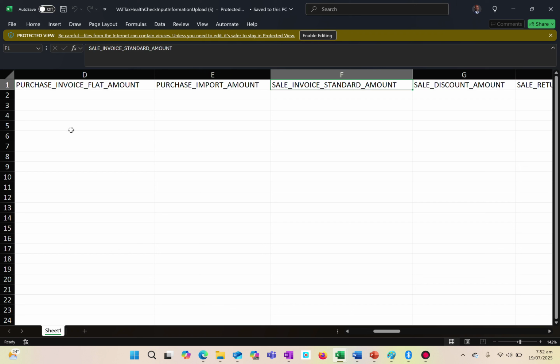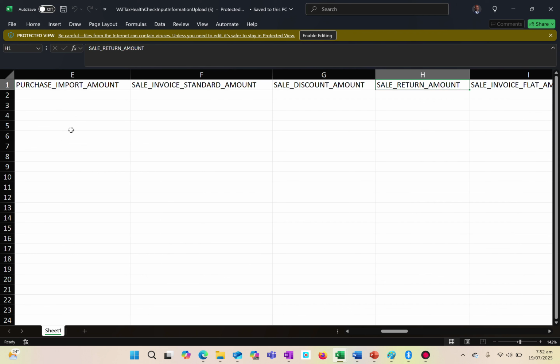Then we have sales, standard sales. So we come to the sales, the sales that we made during the year. This information will be coming from our sales ledger. So our sales amount. We gave a sales discount. Sales discounts will be provided, and then there was some sales return as well, which will be provided. Then we made sales. Did you do any flat rate sales? Normally, we are not likely to have both flat and standard at the same time. The reason is if you go beyond, you are in the range of standard, it is standard for all. So did you do any flat sales?